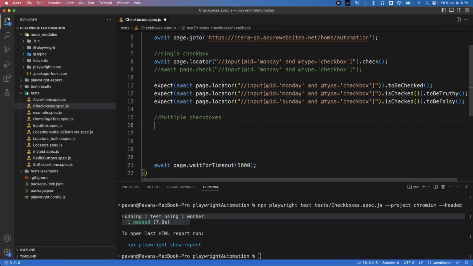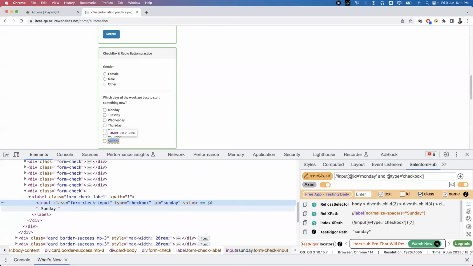To handle multiple checkboxes, the first and most important thing is we need to capture the locators of those checkboxes. And we will create a small array, and inside the array, we will store the locators of those checkboxes. So we already have these checkboxes, let's say the Monday element and then the Sunday element we already captured. Similarly, I want to select some of the checkboxes. Let's say there are 7 checkboxes. I want to select Monday, then Saturday, then Sunday. So these are the 3 checkboxes I want to check from this list.